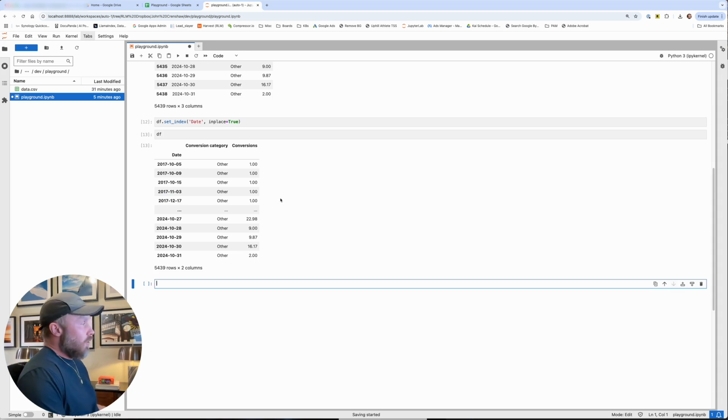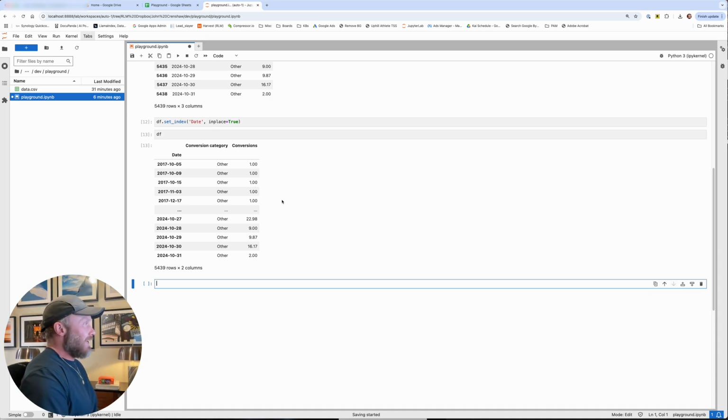All right, so there's a few ways to go about this next step. What I think I'm going to do here is separate the forms and non-forms into their own data frames, right? And then I'm going to plot those two data frames on a line chart. The reason I want to do that is I need forms and non-forms as two separate lines. That's really what I'm looking for in the end, is two separate lines, not all those lines that we saw for every single conversion category in Google Ads. I just want to plot forms versus non-forms.